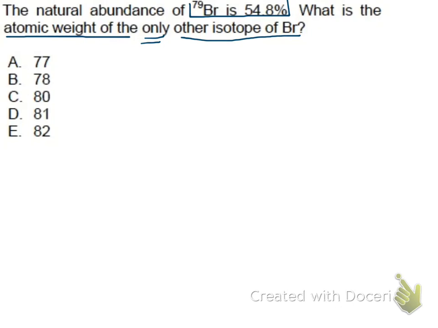So how to approach this problem? Well, what it's basically asking you for is to decide what the mass of bromine must be in order to observe the mass that we get on the periodic table. We know that because it's talking about the natural abundance and referencing isotopes. So the first thing we want to do is look at the periodic table and from there determine what the mass of bromine on the periodic table is. That's going to be our average molar mass.